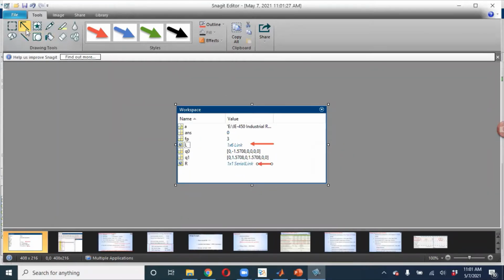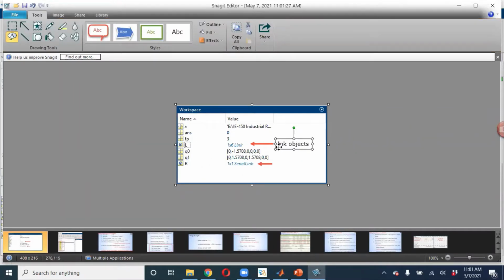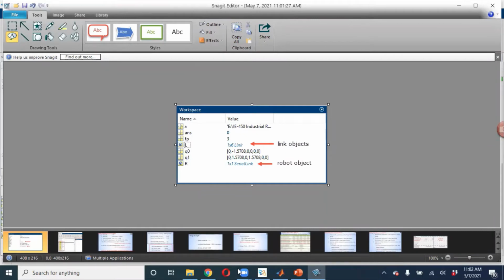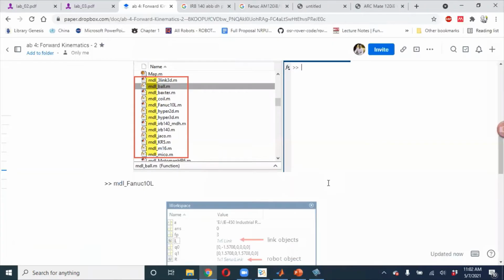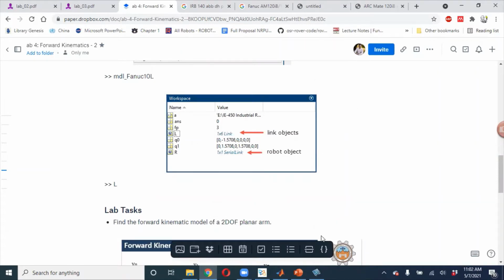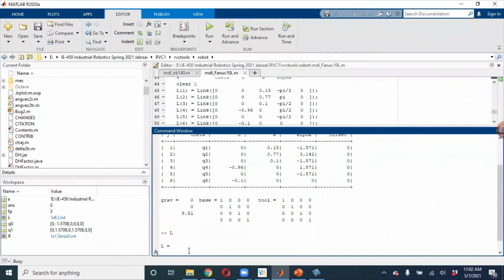Okay. So I can clearly say that this is my link object, a software object. And these are my robot objects. You can name it A, B, C, or R or something. It's not that strict. So this was given. And now if I want to see my links, just type L and it returns this.